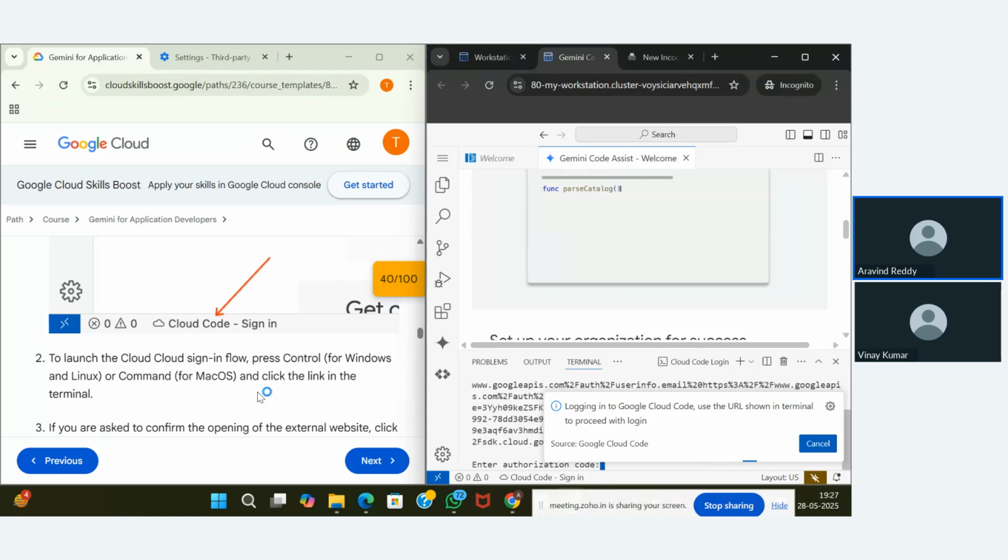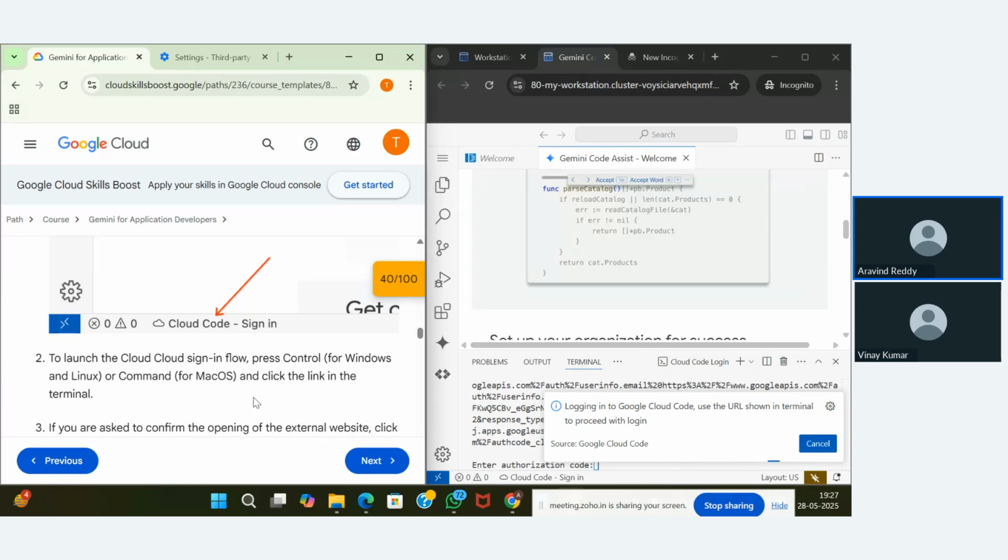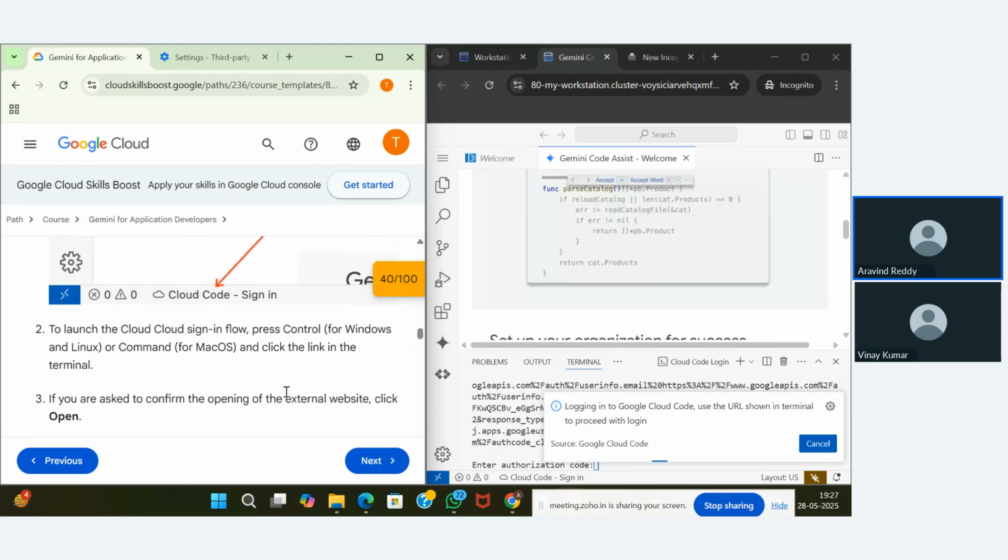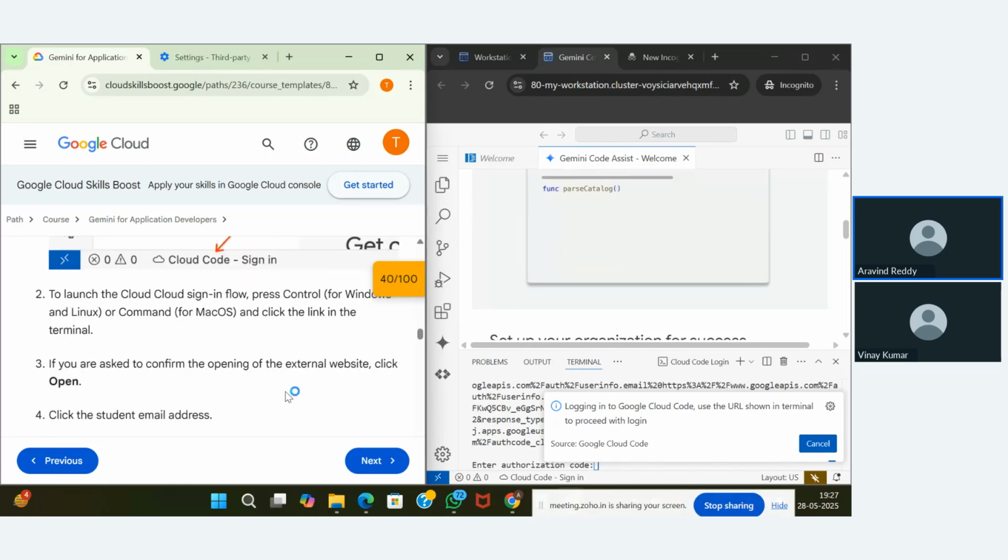To launch the Cloud Code sign in flow, press Control for Windows and Linux, Command for Mac. Click on the link in the terminal. If you are asked to confirm the opening of an external website, click open. Okay, it's loading, it will take time.